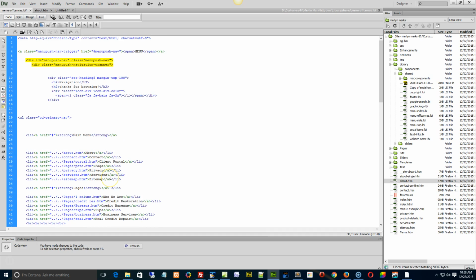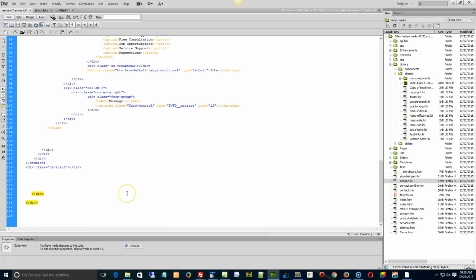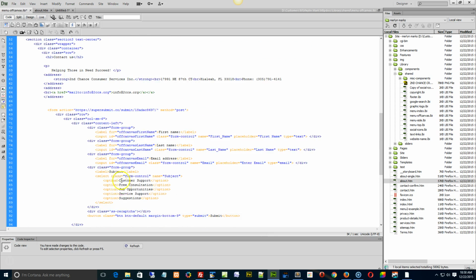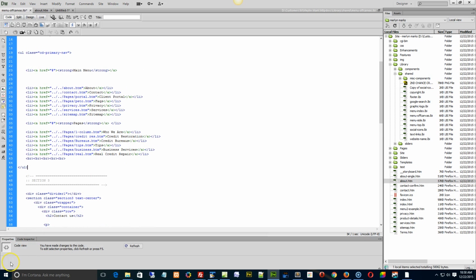Okay, now we have to figure out what's getting, where the... it's still highlighted in yellow, and that may be just Dreamweaver balking at something else here. But let's just take a look to see if there's anything else I can figure out going on here.